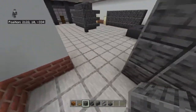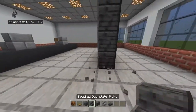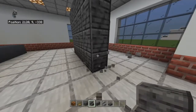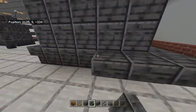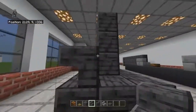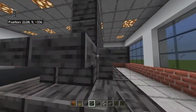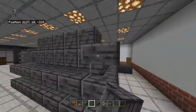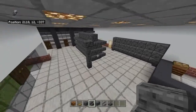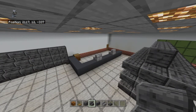This one I wouldn't extend anymore on any side, because you already have a little bit of a cram in here. But you want to surround again the bottom 3 rows of that in with upside down polished deep slate stairs. You can see I'm trying to go with 3 block aisles. Although it kind of works either way. I think if you go less, it'll be too cramped, but if you go more, you're not going to have enough shelves. That's kind of the hard thing about making a gas station, especially with how I did it. It kind of didn't work.